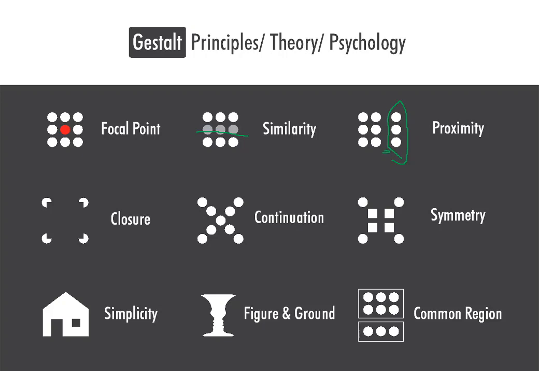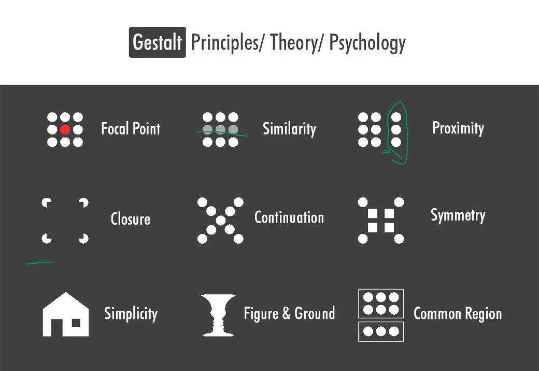Okay. Closure. What are you seeing from this? Pac-Man or a square? Well, both, right? Well, people are smart and logical. We try to see patterns and systematic orders from what we see. So we can see a black square from these 4 Pac-Mans. In other words, when you see an image that has missing parts, your brain will fill in the blanks and make a complete image so you can still recognize the pattern. For this case, a square.